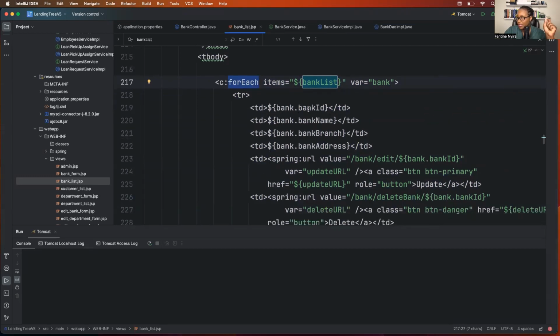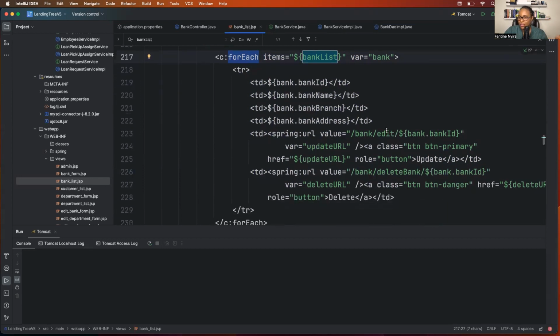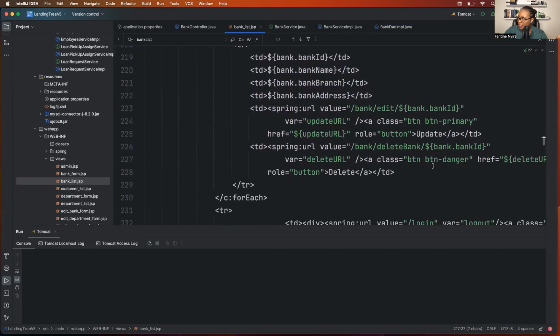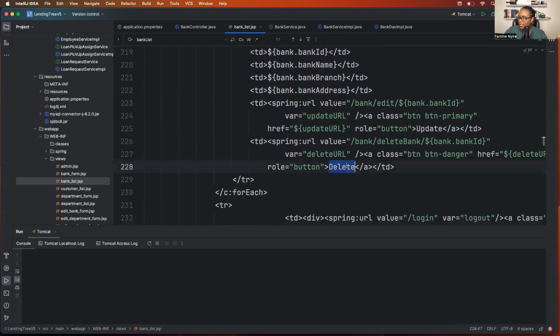I want you to display the bank ID, name, branch, address, and then we want to put this button also, which will be edit, update, and then the delete button here also. Once we click on the update button, we will go to this URL, which will be edit, and then we will edit this bank ID behind the scenes. All right, so this is how it will be working.